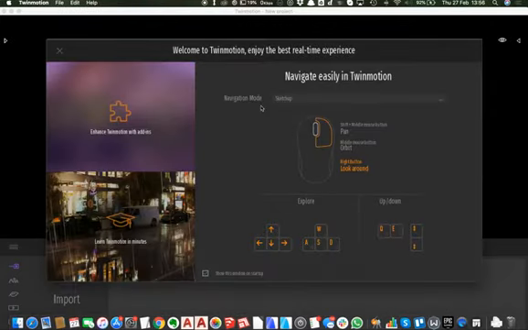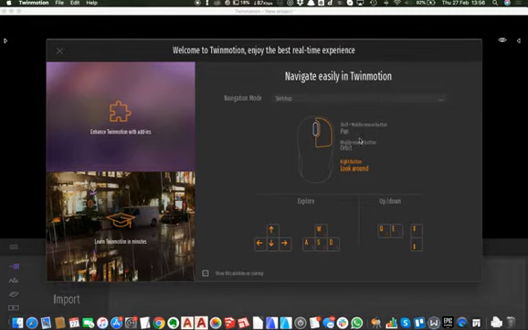Okay, when it starts, you don't have to follow along and click. You can just kind of watch what I'm doing as well. You get the splash screen that opens when it starts. It says, welcome, enjoy the best real-time experience. There's an option here that you can choose, which is your navigation mode. I normally choose SketchUp, but you can use other navigation modes that are native to other software, Revit, Max, ArchiCAD, Cinema, SketchUp. I normally choose SketchUp, but it shows you anyway what the navigation mode means.